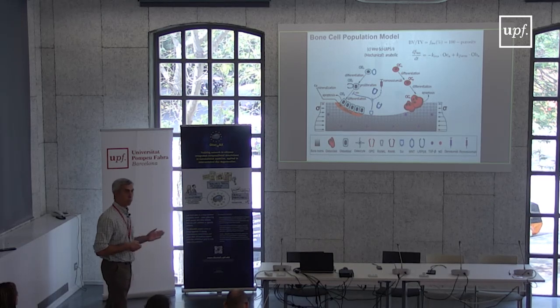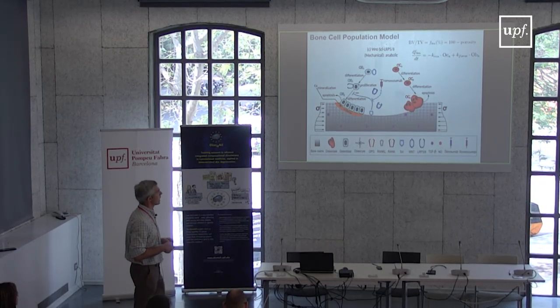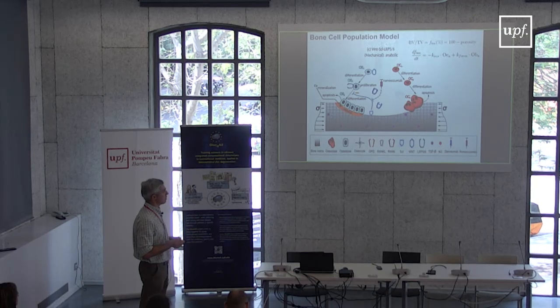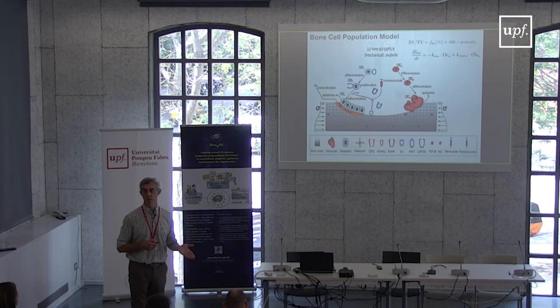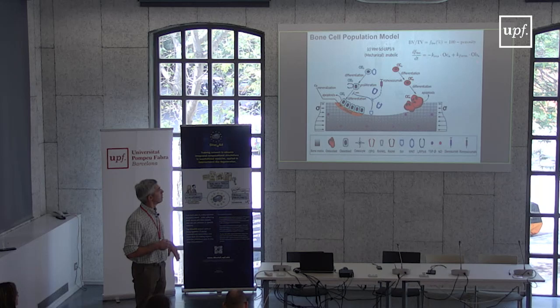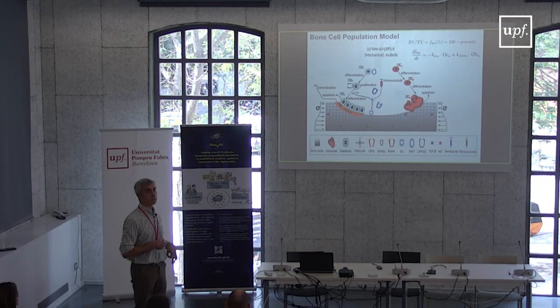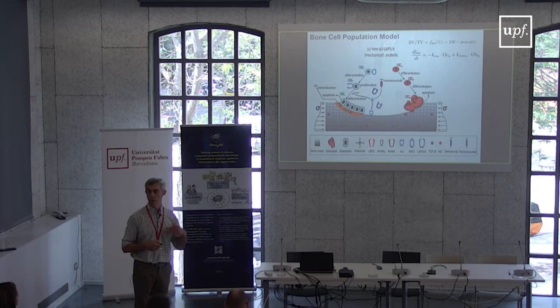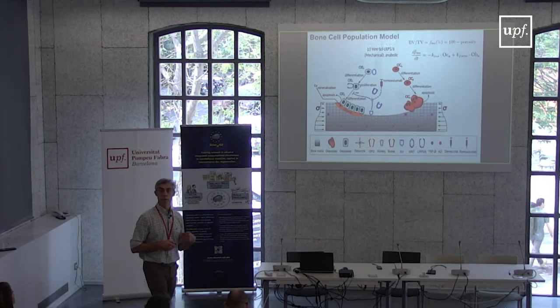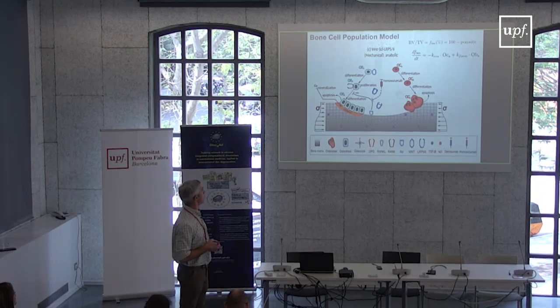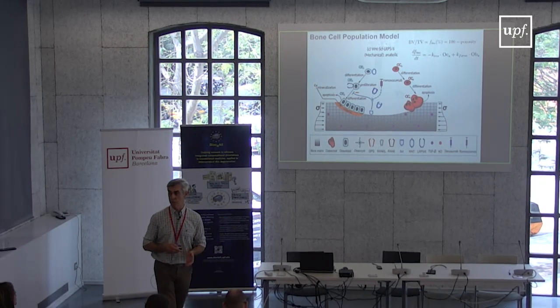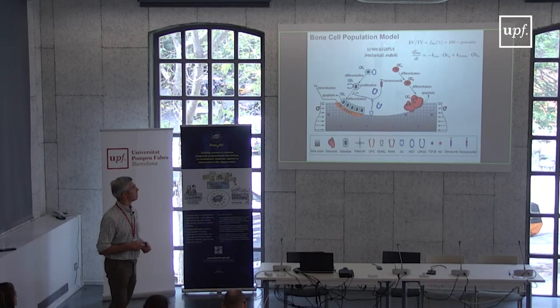And finally, the most important equation is we calculate the population of osteoclasts, and we calculate the final population of osteoblasts, and we can calculate with them the variation of porosity. This is the population of osteoblasts and the formation rate, and this is the population of osteoclasts and the resorption rate. The balance between the bone resorbed and formed gives us the variation of porosity, which is key to evaluate the evolution of the disease.